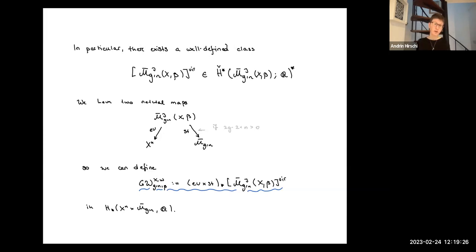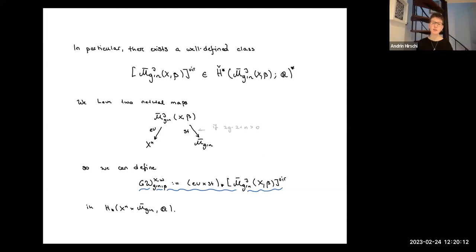Now we can combine this with two natural maps on the moduli space of stable maps, namely an evaluation map to X to the power of n, which simply evaluates a stable map at its marked points, and a so-called stabilization map to the moduli space of stable curves. Of course, the second map only exists if we're in a stable range, so if 2g minus 2 plus n is strictly positive. And in this case, the stabilization map simply forgets the map u to X, just remembers the domain and collapses components which become unstable as soon as you no longer have the condition that u is non-constant on your irreducible component.